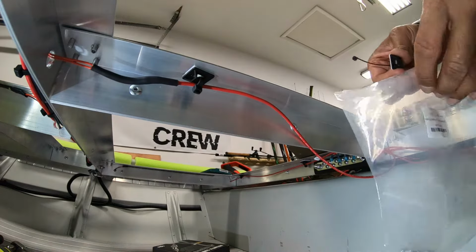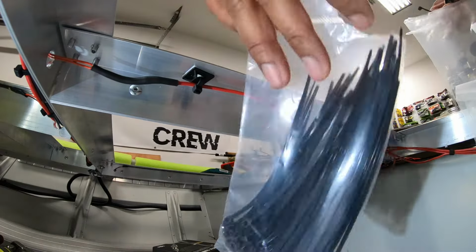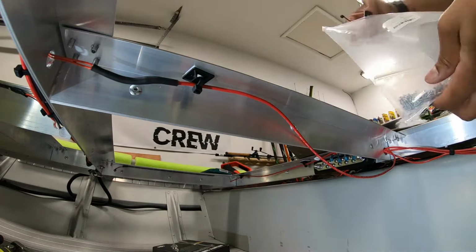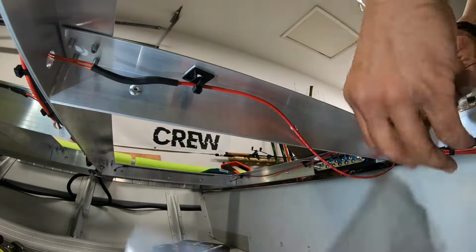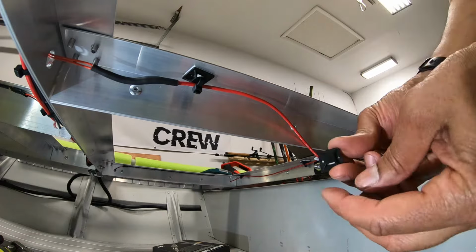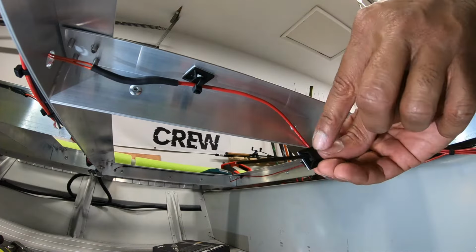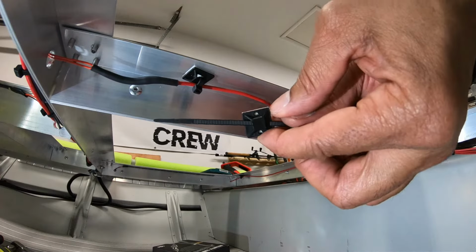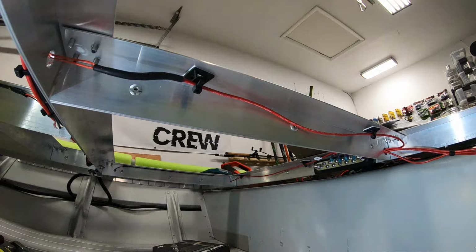So in this one bag comes with the mounts, it comes with the zip ties, and it has these screws down in there as well. So pretty neat little option. And if you're going to go with the screws, come in from the other side. That way you leave yourself the option and the zip ties not blocking the holes. There you have it.